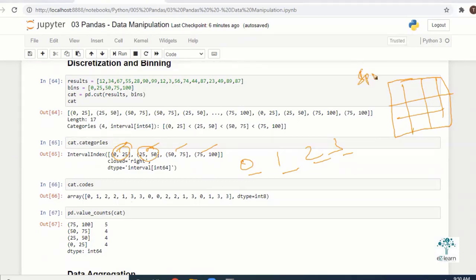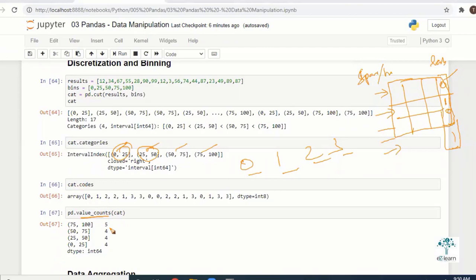It is a spam or ham data set. So spam or ham means we have a number of mail contents. The final column is a label column, which says whether the mail is spam or not spam. Like this, we have one label. So how many spam or ham mails we have, we have to list out. For that we can use value_counts. Pandas value_counts gives counts based on the categories.